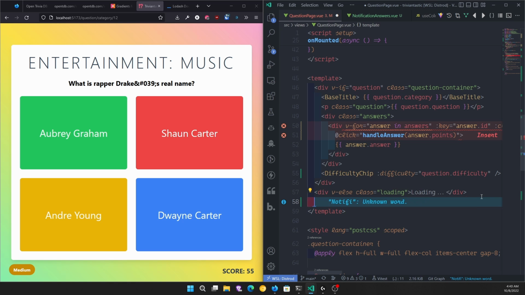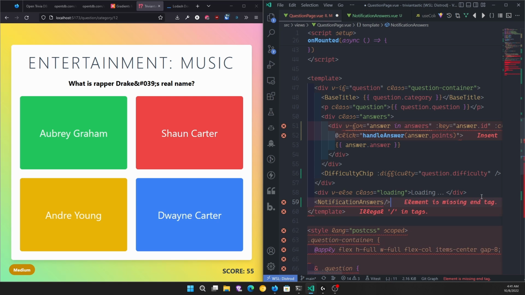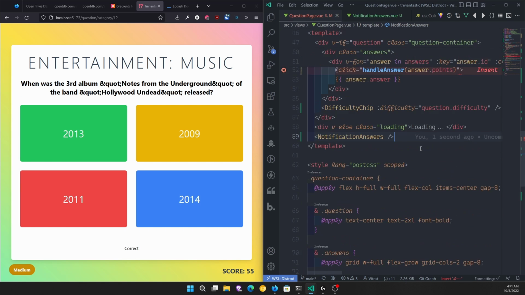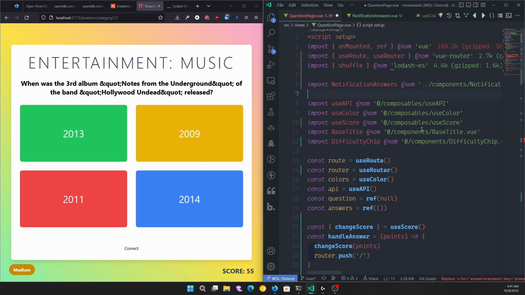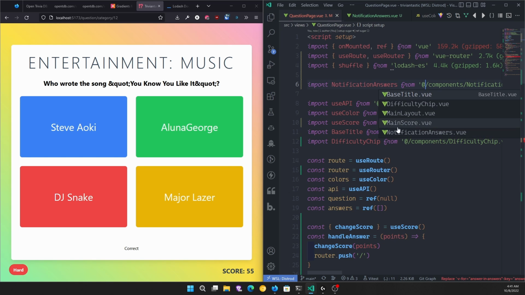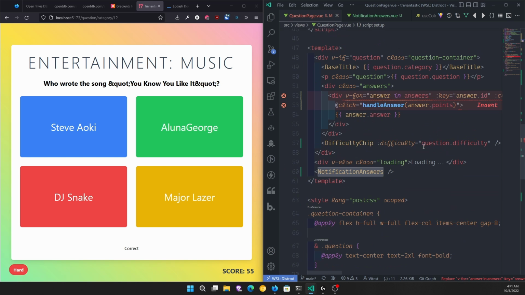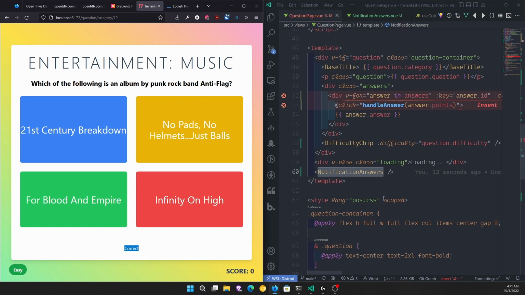Notification answers. And that should be imported from where it did it. Let me put this one over here. I like to keep it a little bit consistent. We just printed notification answers. It's right there, correct. Okay, perfect.